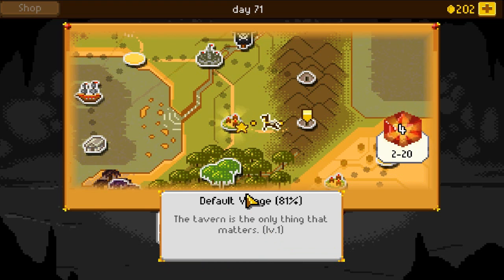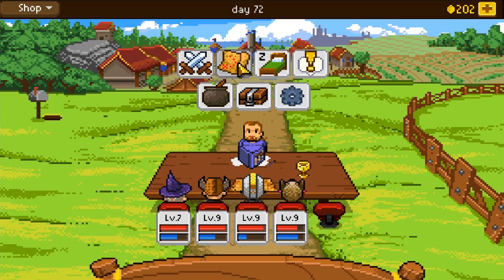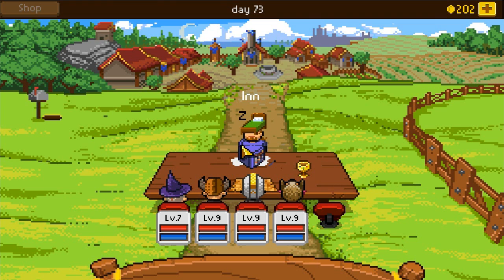Pretty bad roll there. And we'll start the next quest, I think. Yeah, everyone needs a little sleep, I think, to be honest. Look, get their mana up. Yeah, sleeping in the inn. Have a lovely day. Lovely night.